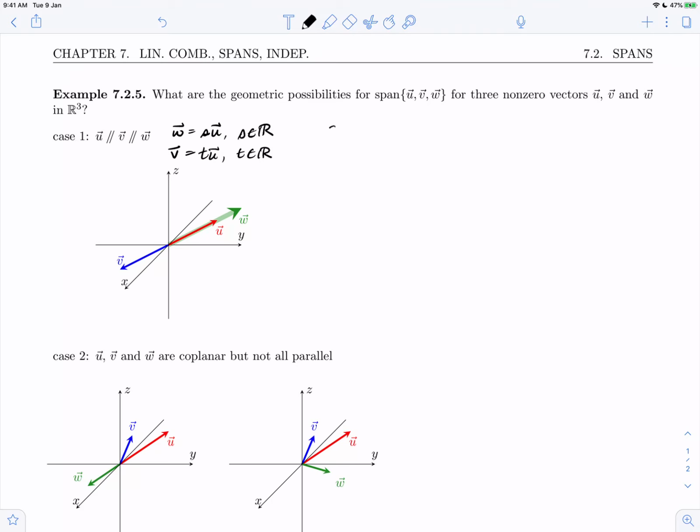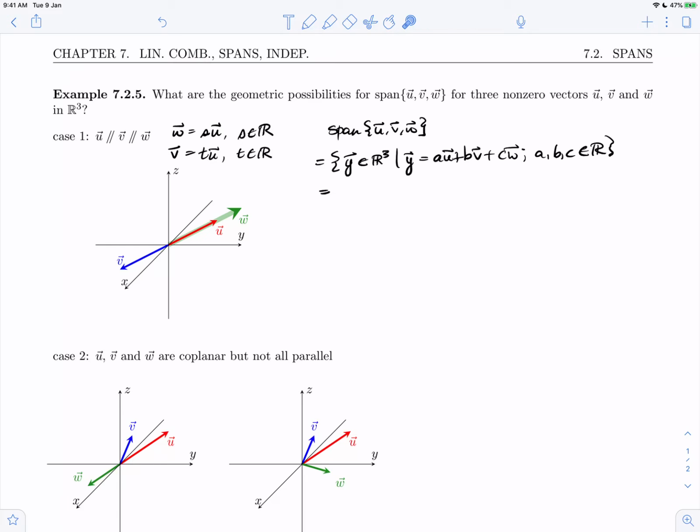Now we are asked to explore the span of u, v, and w, and that span is defined to be the set of all vectors y in three-dimensional space such that y may be expressed as a linear combination of u, v, and w, so au plus bv plus cw for scalar coefficients a, b, and c in the real numbers. We can figure out what's going on perhaps by the picture, but we want to look at this algebraically and prove that our intuition is true.